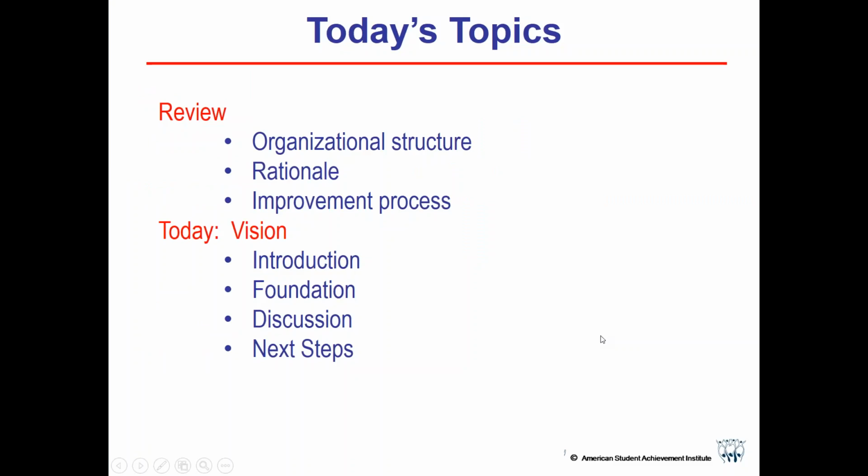So today's topics, we're going to review real quickly the SI2 organizational structure, the rationale, and then our improvement process. And then today we're going to talk about visioning. This is a really key part of our whole process. You may know that our whole process is called vision to action.